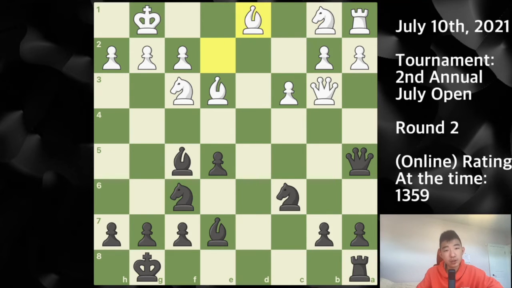So he has to take with the bishop in order to avoid this queen takes d1 followed by rook to d8. And here, I play queen to c7. This pawn on b7 was a bit tender due to this queen on b3, so I decided to defend it. He plays bishop to e2, redeveloping his piece.